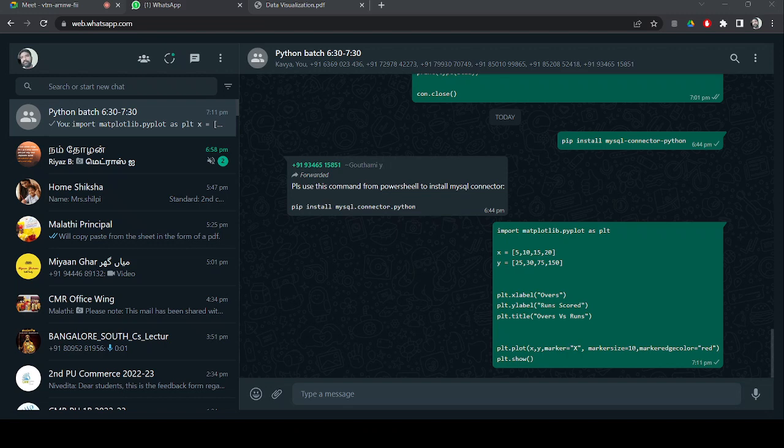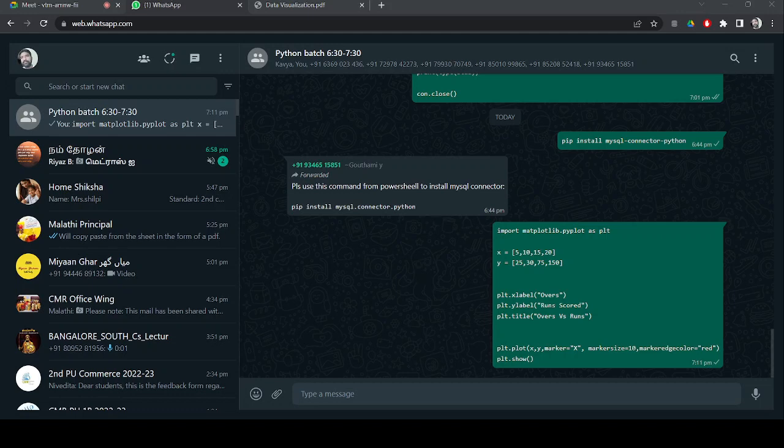Now I'm going to use X and Y itself. First will be 1 to 10 overs. After that, 11 to 15 overs.